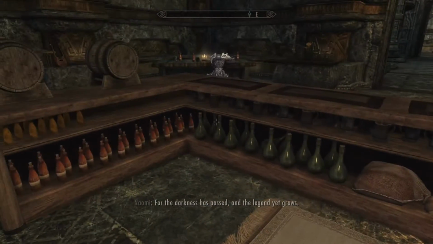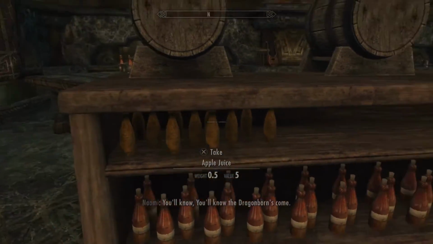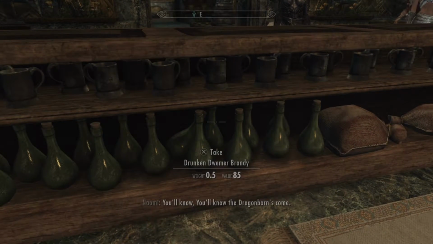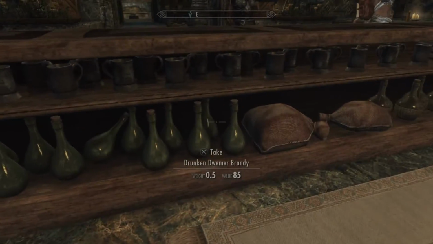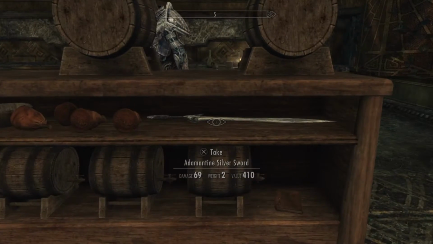And if you go around here, you can find a load of stuff. We've got some apple juice, Nordmead, Drunken Dwarf Brandy. I don't even remember making that.